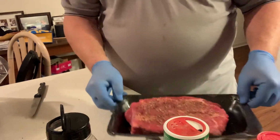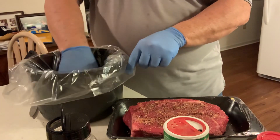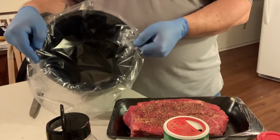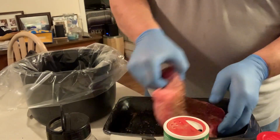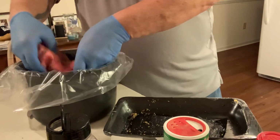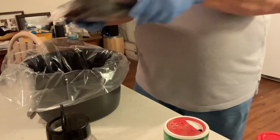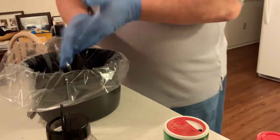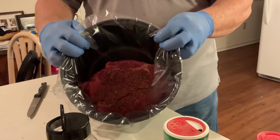So now, what I've done is, I've gotten the receptacle out of the Aroma rice cooker, and it's got one of the crock pot liners in it. So I'm just going to pick this up, and I'm going to lay it in the bottom. Make sure that bag stays up, and we're going to get rid of this. All right, so that's what we're looking at right now.